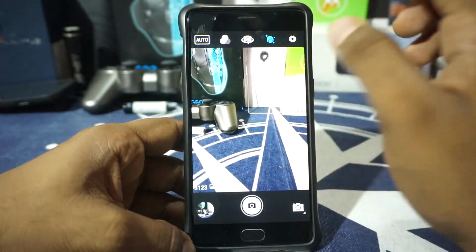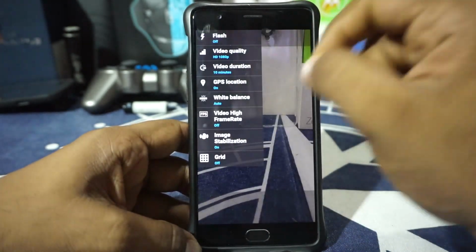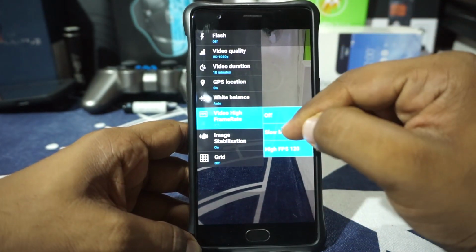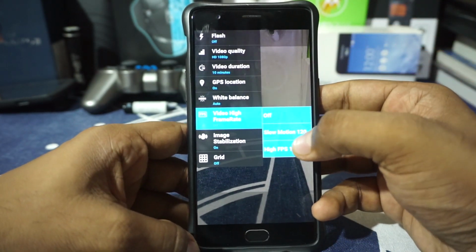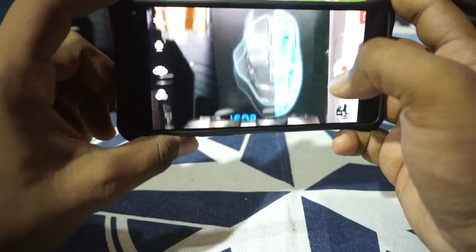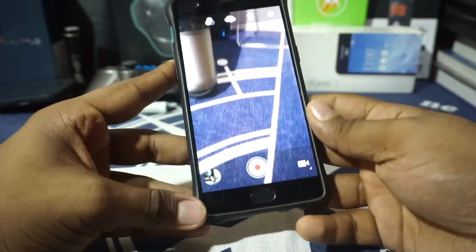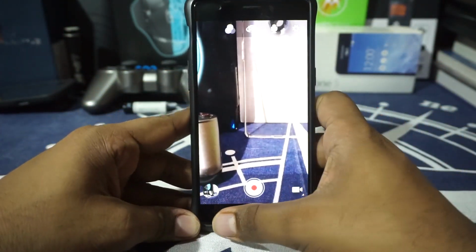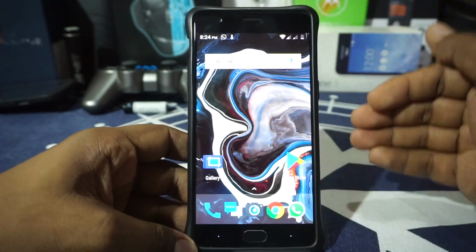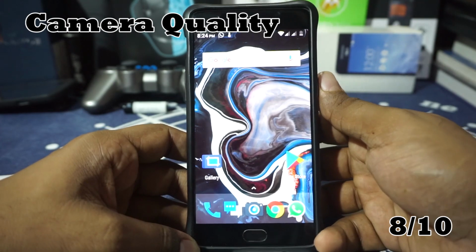It also has in the video options, everything works. That's one thing. And in the video option, it does also have high frame rate, 120 FPS slow motion and 120 FPS high motion. So that's also pretty cool. So yeah, I'm using 120 FPS. That works out really well. So I'm really happy with this ROM for the camera, and it's on the same level as OxygenOS camera on stock ROMs. I'm gonna give it an 8 out of 10 for camera.